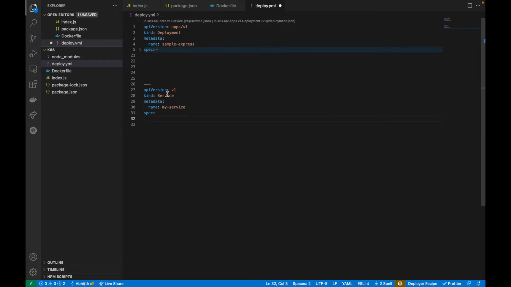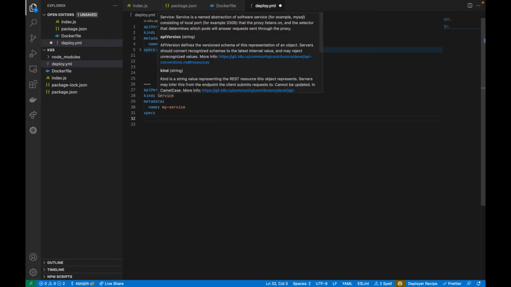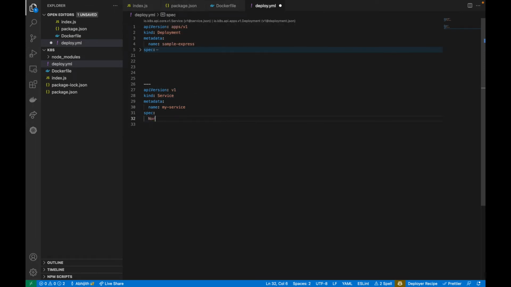Basically, there are four types of services. First one is NodePort, then ClusterIP, then LoadBalancer, and ExternalName. So here I'm going to use NodePort. So let's define the type.